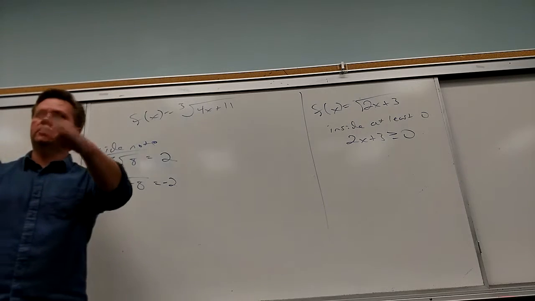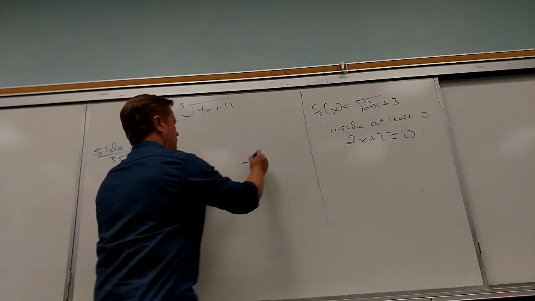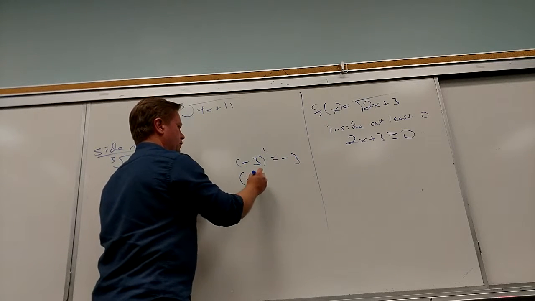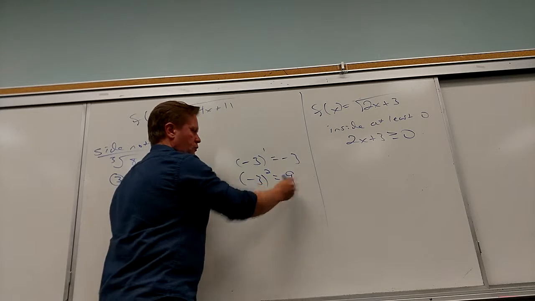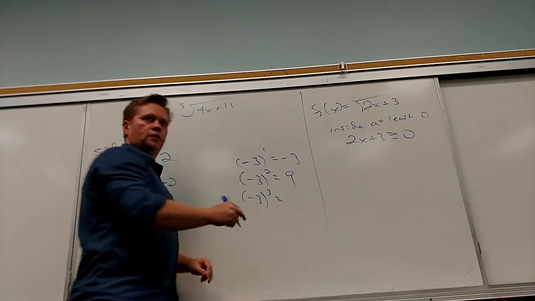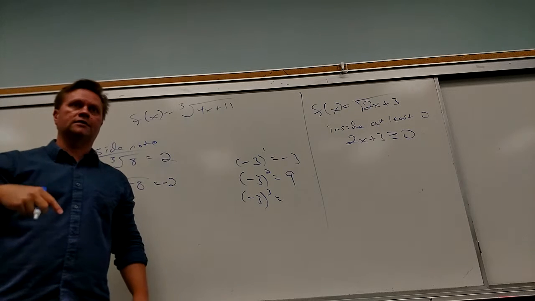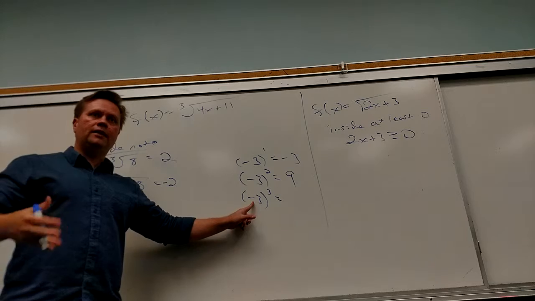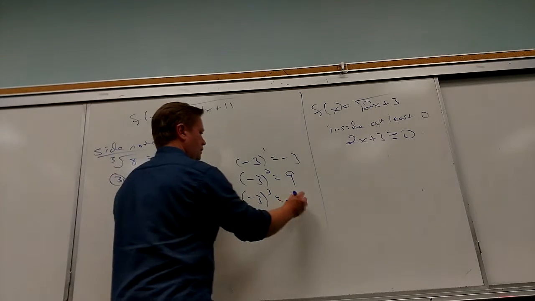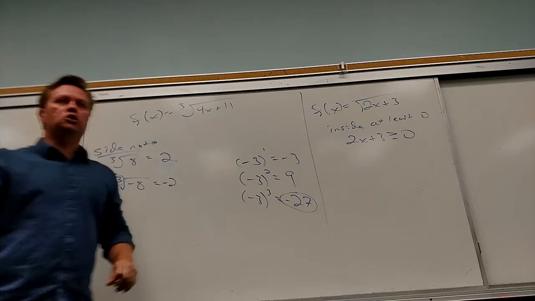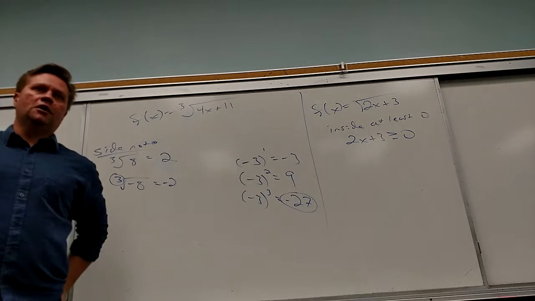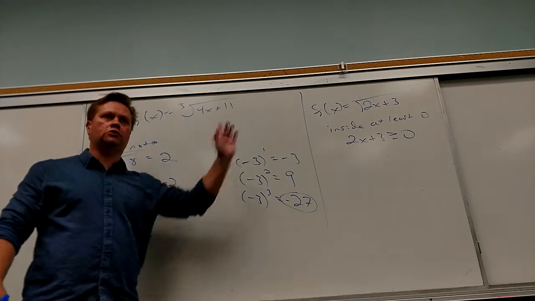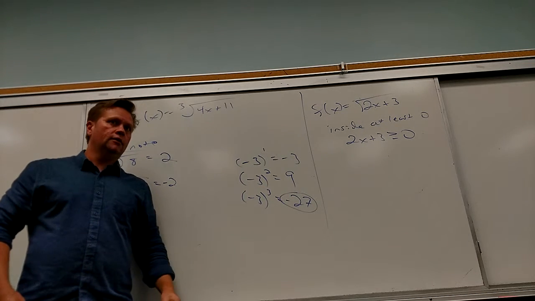Give me a negative number. Negative 3. Negative 3 to the first power is negative. Negative 3 squared is what? What's negative 3 to the third power? Negative, positive, negative, positive. So if it's an odd root, I can have a negative beginning. What's the cube root of negative 27? Negative 3. Well, what's the square root of negative 9? There is no square root of negative 9 that's real.